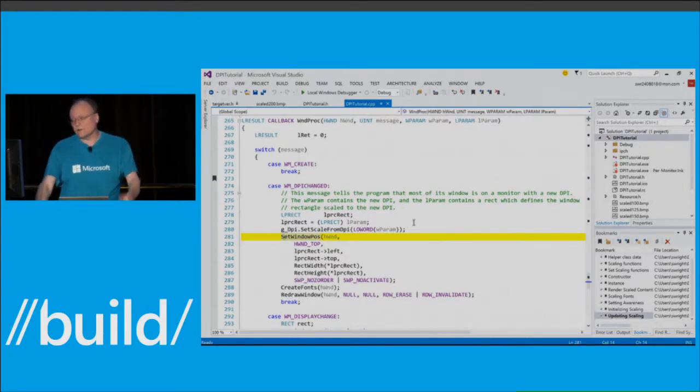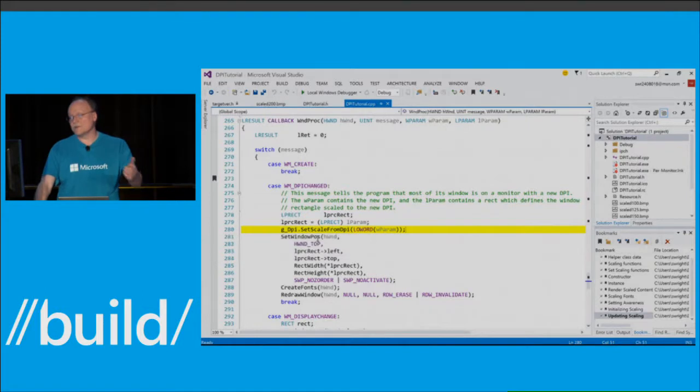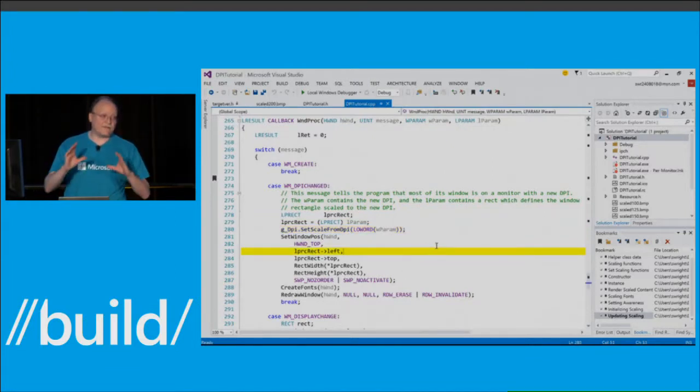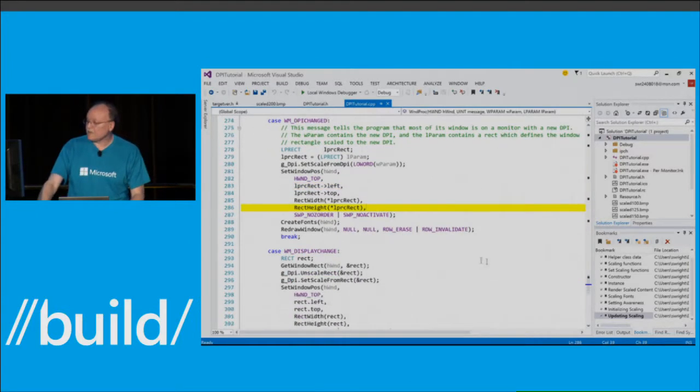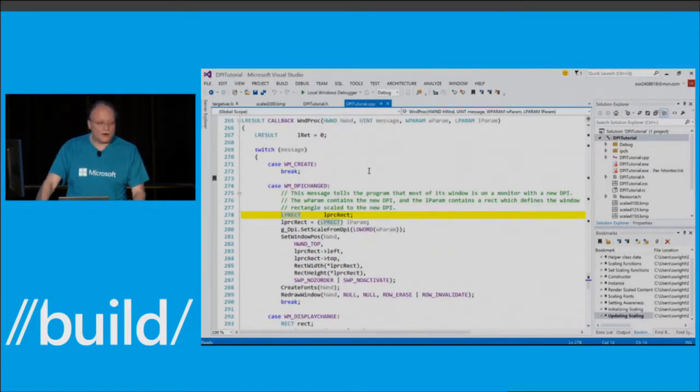You can, of course, kind of roll your own here. You can get the scale factor, and you can decide, well, I don't want to be straddling. I want to snap somewhere, and figure out your own logic and do that. But if you're going to do that, be mindful of the fact that if you're going to be straddling the window boundaries, you have to be careful that you have a nice deterministic positioning, and that you don't alternate back and forth between two positions depending on slight variations in the position. And this is that whole scaling versus size thing I alluded to earlier. And then in the rest of the code, we recreate the fonts with the new scale factor, and we draw the content. So this is really pretty simple. Not at all that hard to do once you've thought about how your application should be handling things.